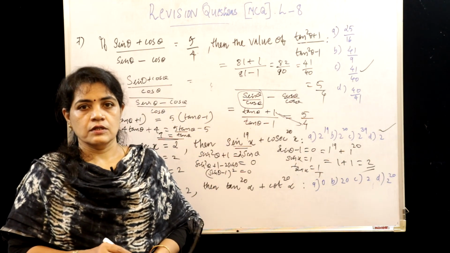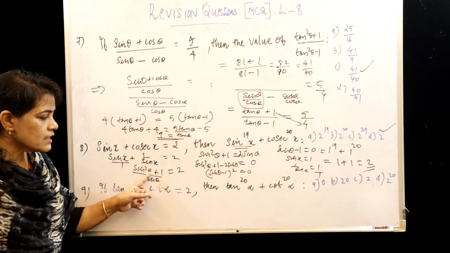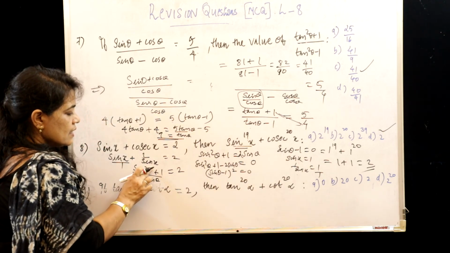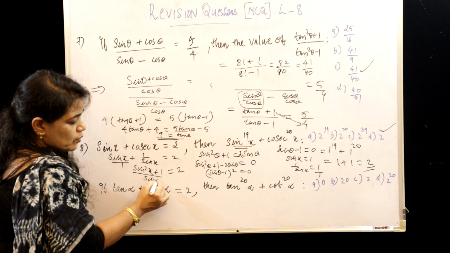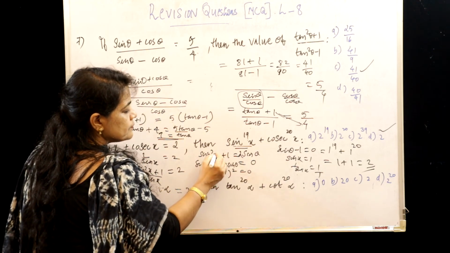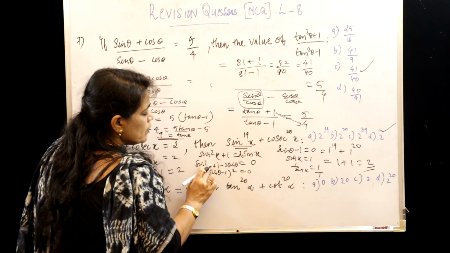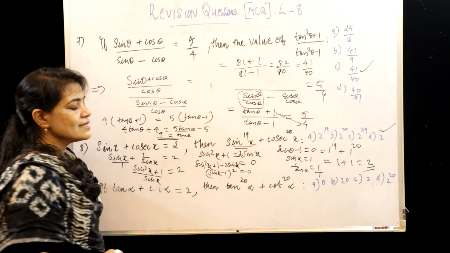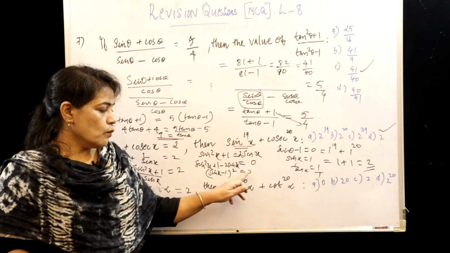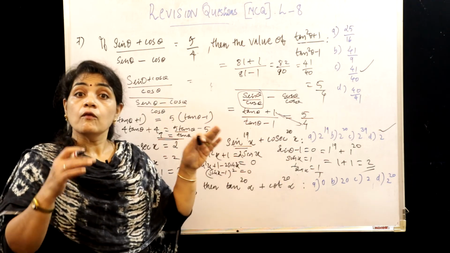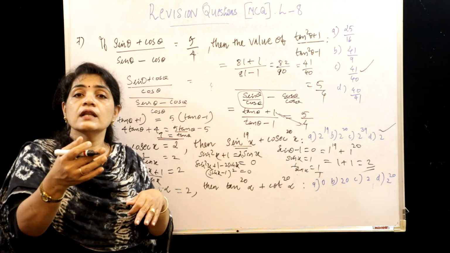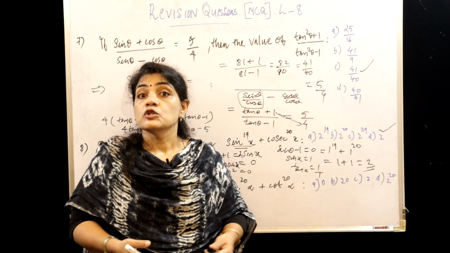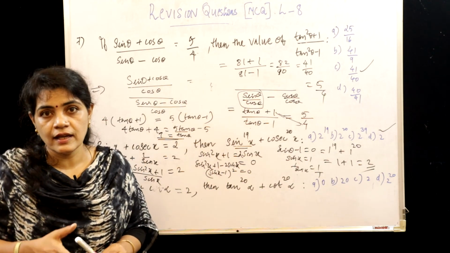It's a very, very important question. From this, children, take the reciprocal of cosec theta. Instead of x, I unknowingly wrote theta, but both are the same. So sin x minus 1 equals 0, that is sin x is equal to 1. That means 1 raised to 19 is 1, and 1 raised to 20 is also 1. So this value will be 1 plus 1, which is 2. It's a very, very important question.